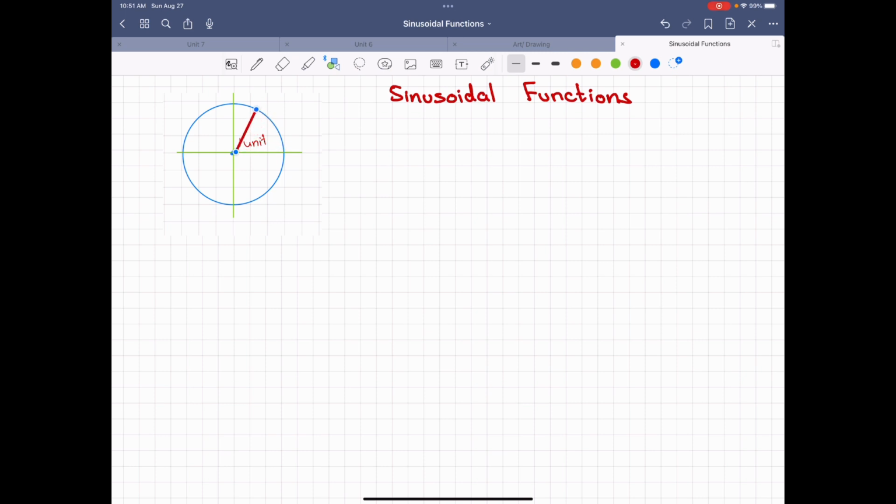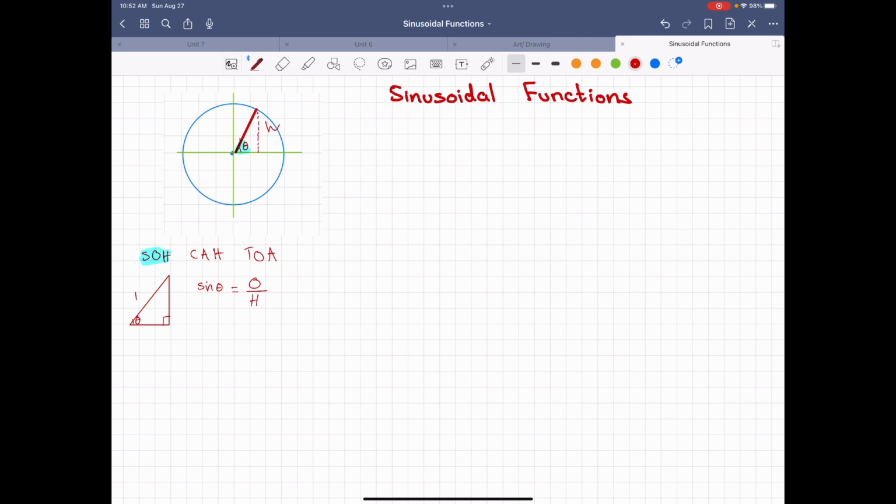I can actually use my knowledge of primary trig ratios to calculate the height of that point. So whenever it moves, it creates a theta, it creates an angle here. That theta can be used to find the height. Okay, so my primary trig ratios follow SOHCAHTOA, meaning that if you have a right triangle, an angle theta, the sine of that theta is opposite over hypotenuse.